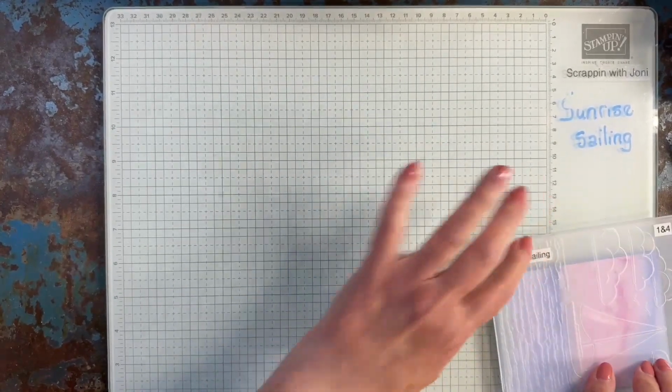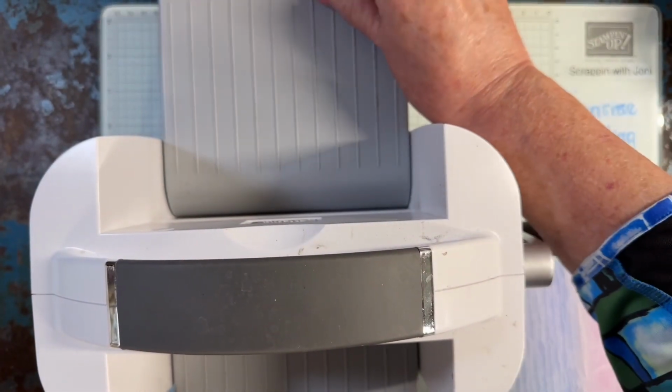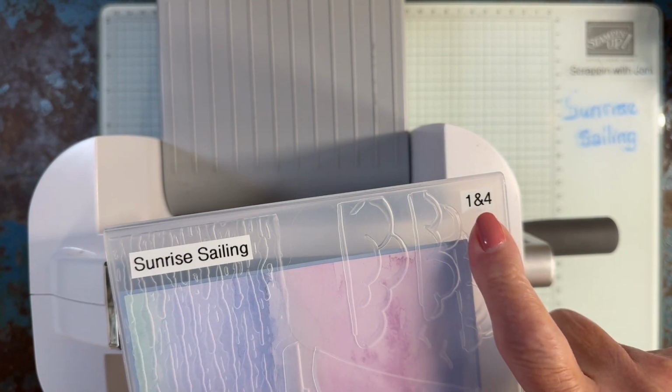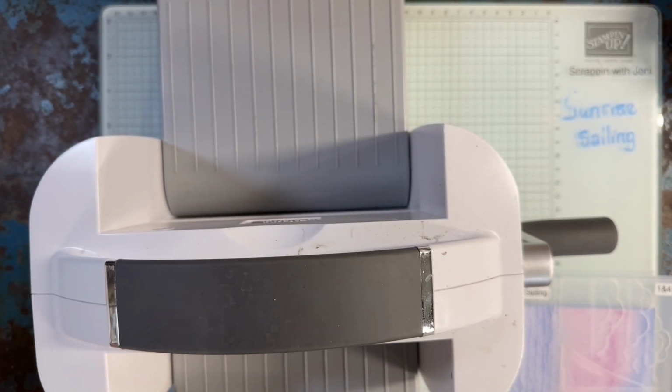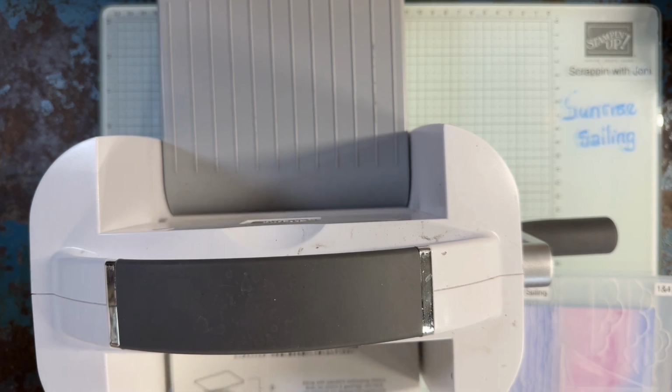Now we're going to grab our cut and emboss. And again, plates 1 and 4. Now your embossing plates don't come with these labels. I add them. I add the name of the embossing folder and the plates I want to use. So I want to use plates 1 and 4. With the cut and emboss system, you're always going to use plate 1.